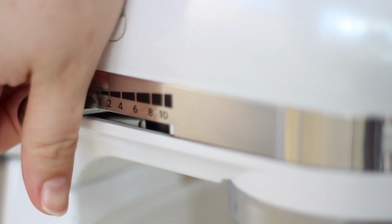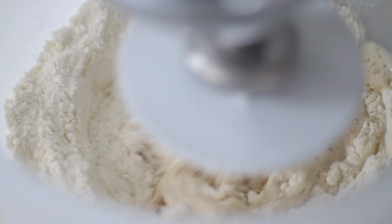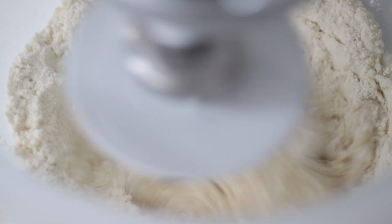Pour the activated yeast mixture into the bowl with the flour. Using your stand mixer or a wooden spoon, mix the dough until it comes together. If it looks a little dry, you may need to add more water, or if it's a little too wet and sticking to everything, a little bit more flour.